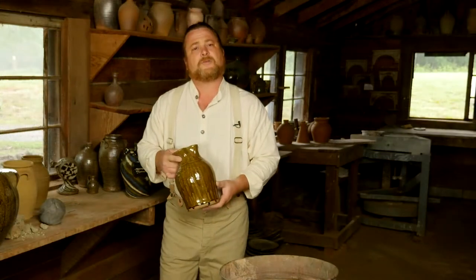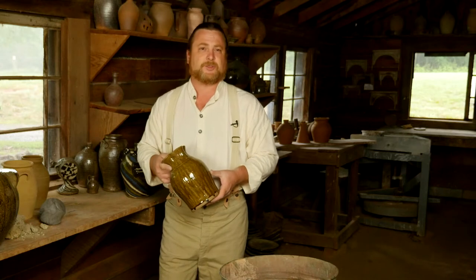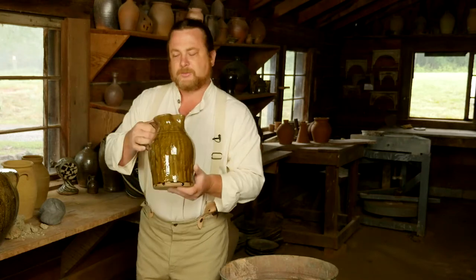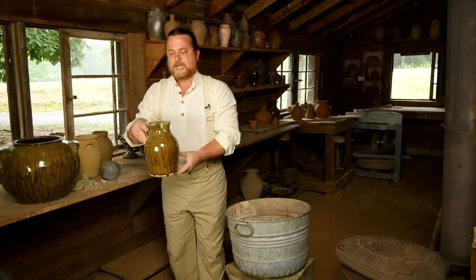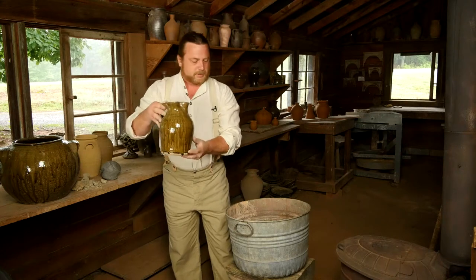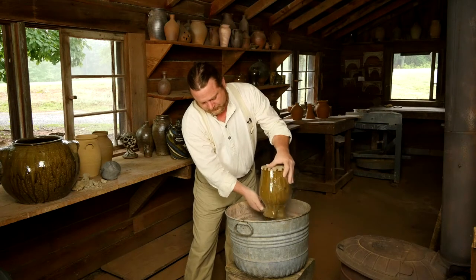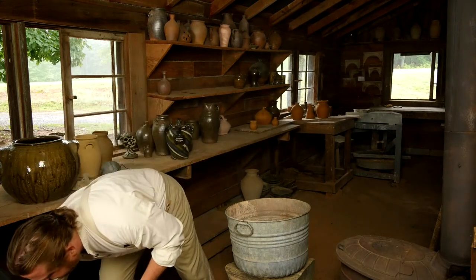The formula for glazing basically consists of a 50-50 mixture of wood ashes and clay. So we'll start with the wood ashes. I'm going to use my pitcher here to get some wood ashes out. This is a gallon pitcher. These wood ashes have been sieved so that all the big particles are out of it. So we'll put 1 gallon of wood ash in our bucket. I'm going to put 3 gallons of wood ash in.